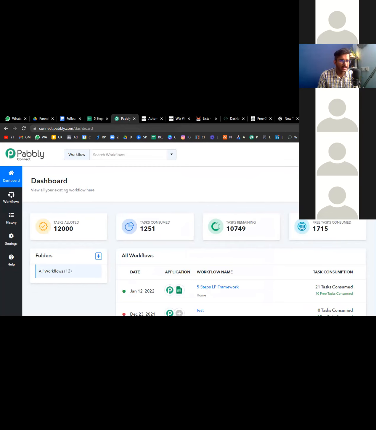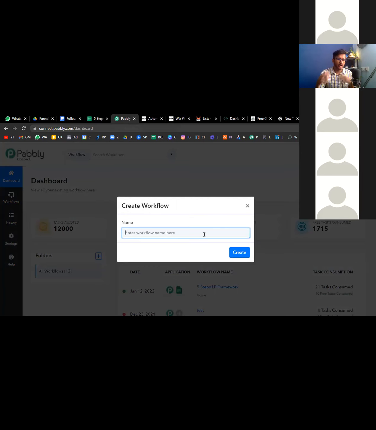So I'll go ahead and click on create a workflow. Now, if you are not understanding too much about the depth of things, do not worry. Just look at it. It makes sense when you see it at the end, because right now it all looks like pieces, right? It will make sense when you see this in action.